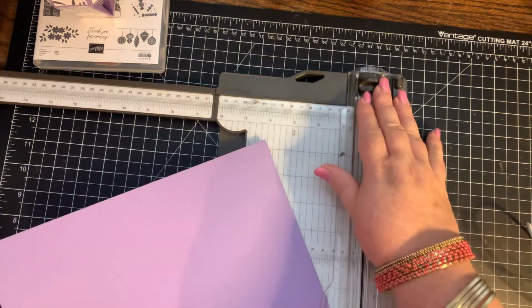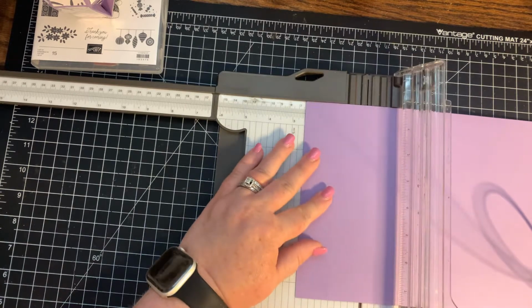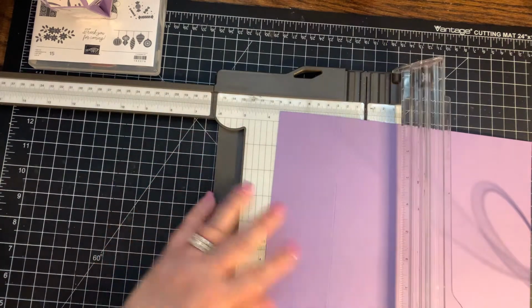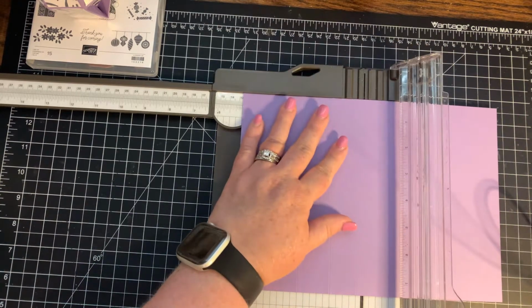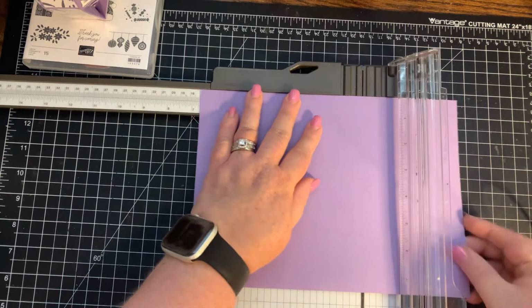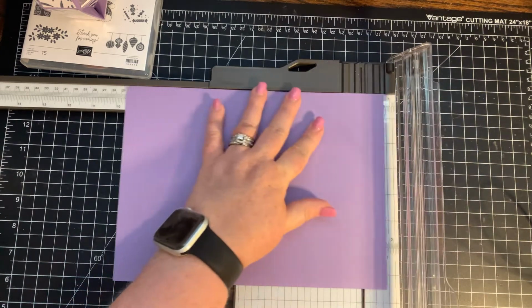And we are going to start scoring it on the 10.5 inch side, and we are going to score at every 1 1/4 inches. So we're going to do 1 1/4, 2.5, 3 3/4. Did I do 3 3/4? Uh-oh. I did 4 3/4. Okay, hold on. 3 3/4, 5, 6 1/4. That's what I get for talking too much, huh? 7.5, 8 3/4, and 10.